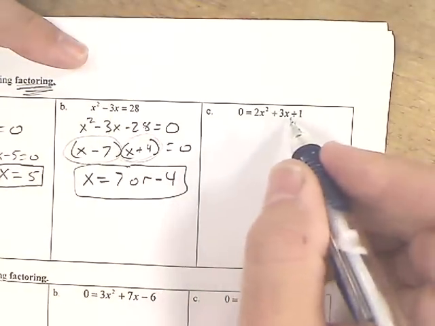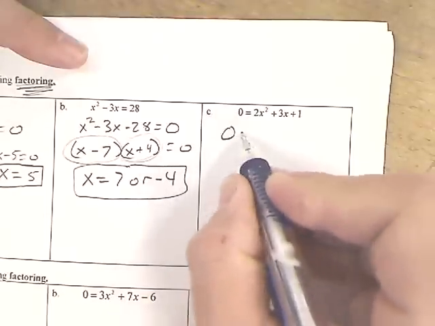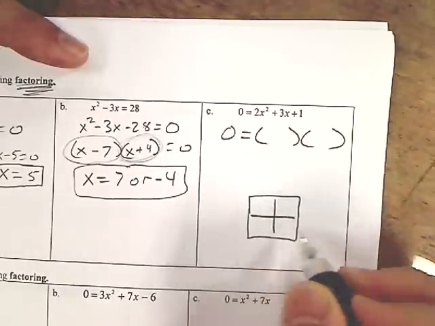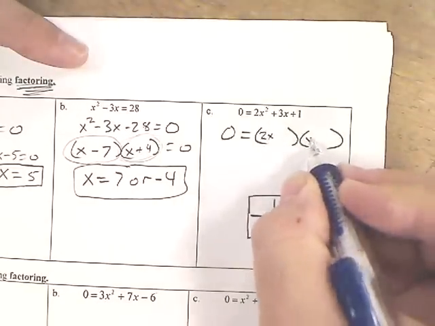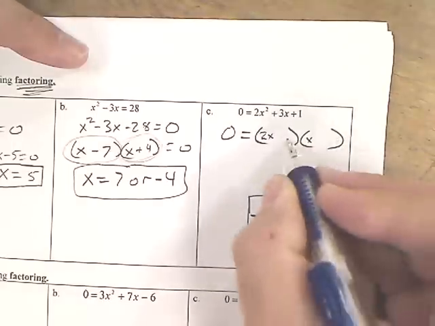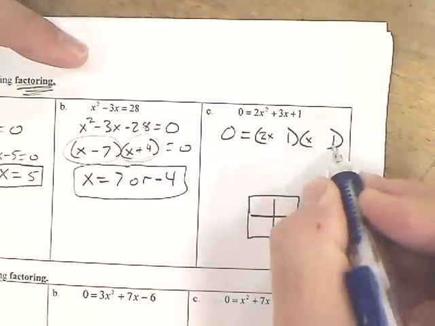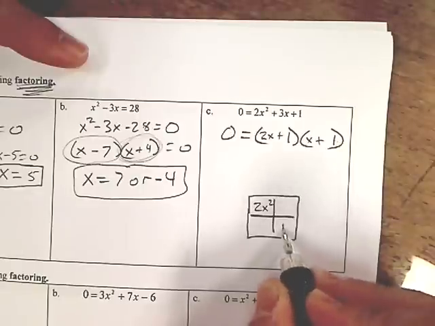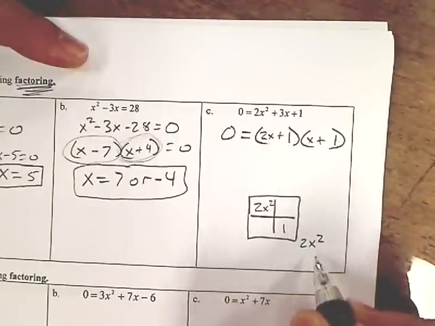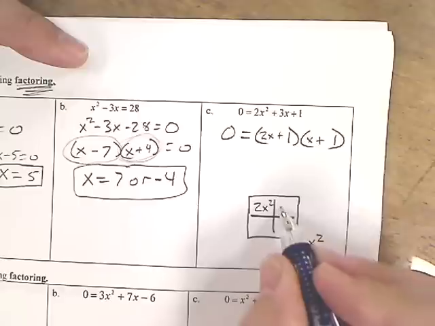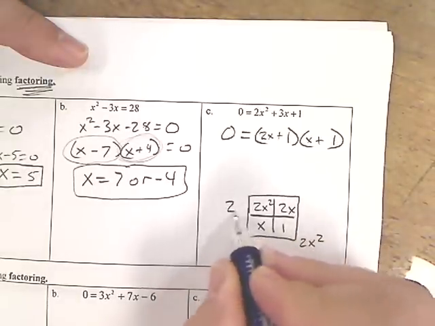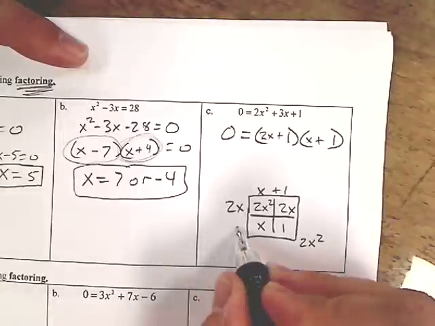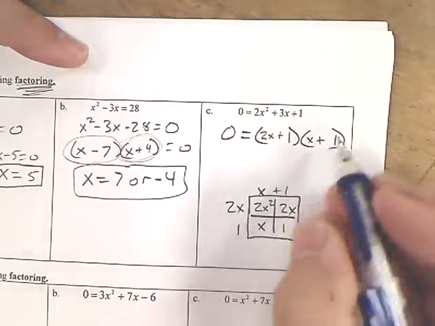This one's a little harder to factor. If you struggle on factoring, then I always advise you to use a generic rectangle. Some people can just see it, x, knowing those two multiply together to be that guy, and these two multiply together to be this guy, so 1 and 1. But if you're struggling with it, you go x squared, 1, two numbers multiply together to be 2x squared, and add together to be 3x. Well, that's just 2x and 1x. Common factor is 2x. 2x times what is 2x plus 1. x times what is x. So I get the same thing.